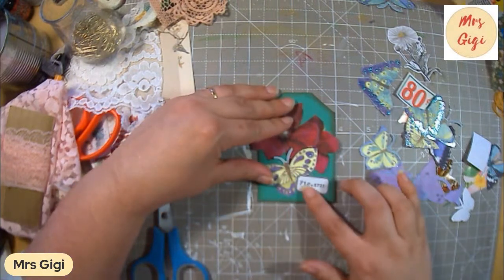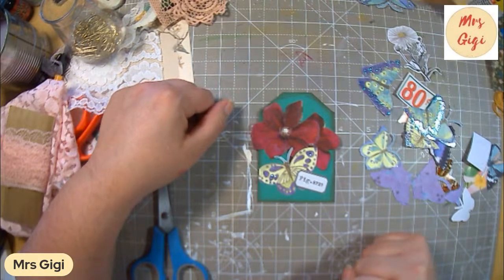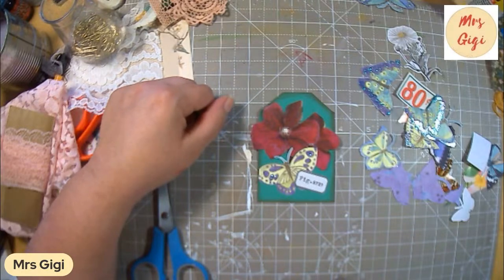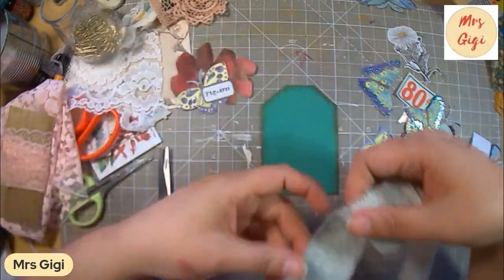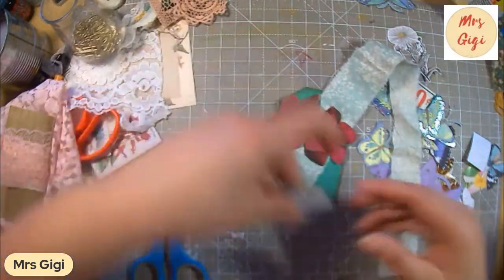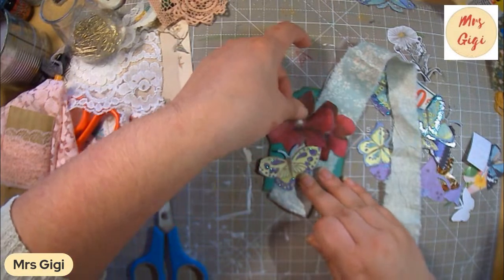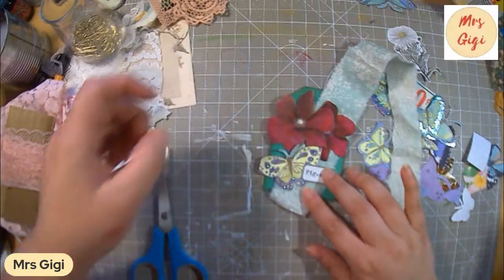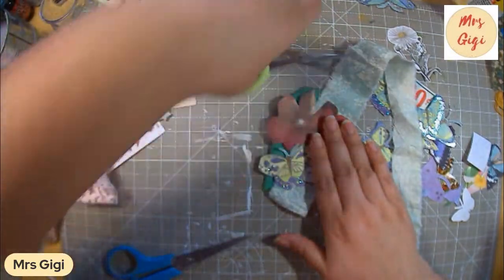There is, let's see, it needs something else though. What more do we need? Maybe a little bit of fabric in the background. Let's just put this one in the background. On this one, and there, just to add a little bit of interest. Yep, I think so. Wrong scissors again.